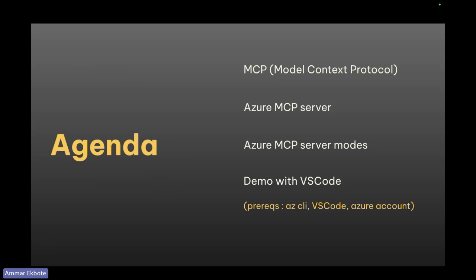If you plan to do that, these are the few prerequisites that would be needed. You would need a VS Code editor. I would recommend adding Azure CLI, which is used for authenticating, and of course, a dummy or playground Azure account that you would want to try this on. So while we are covering the tech details, if you want to follow me in the demo, you could also try to install this on the side.